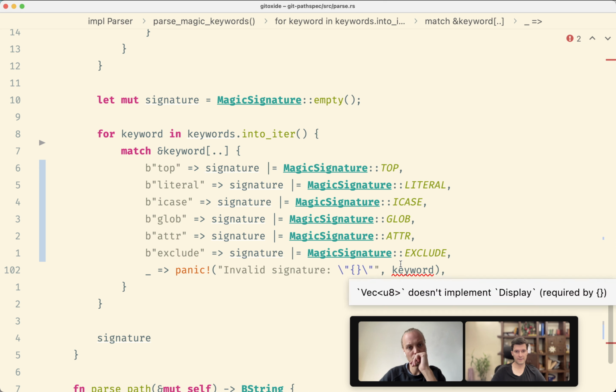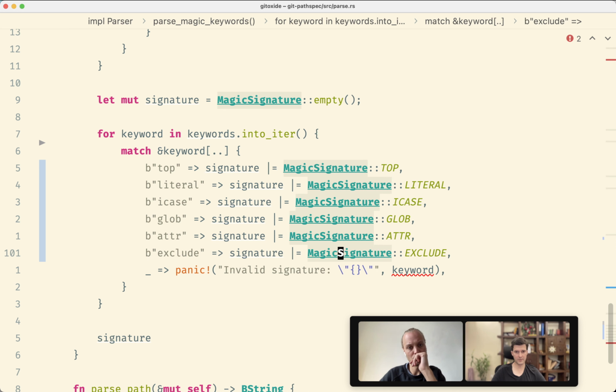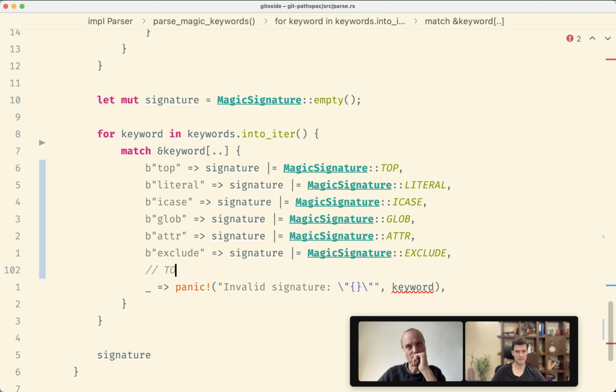So then you only have to deal with this. This invalid signature is probably also to do here, huh? Because now you can actually panic. Actually, I don't know at the moment if it accepts invalid signatures. I mean, you can never panic for sure. Yeah, exactly, this has to be an error in any case.